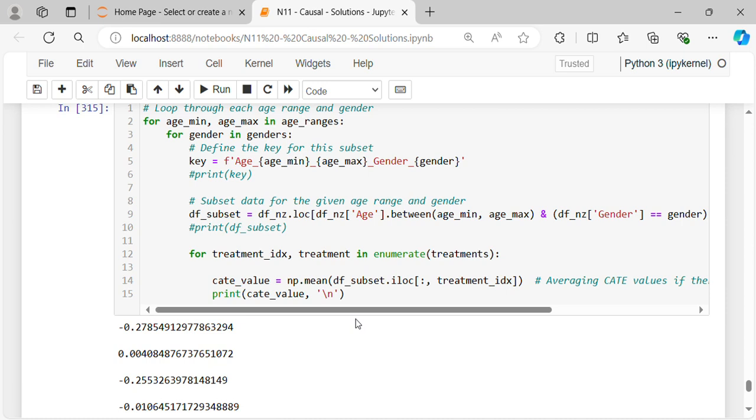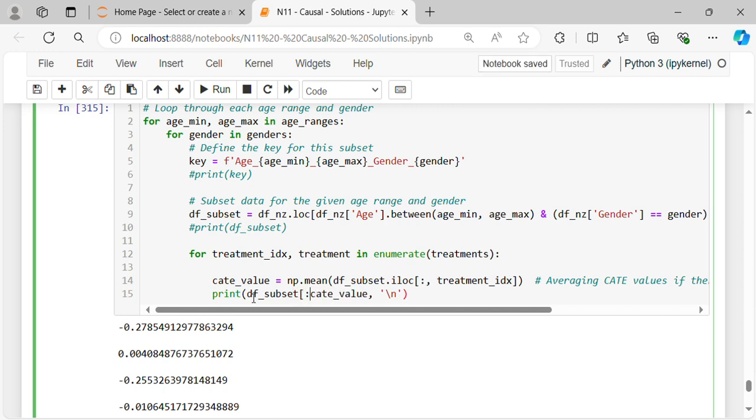Let's print df_subset of all the data rows, comma, treatment_idx. And treatment_idx is either 0 or 1.